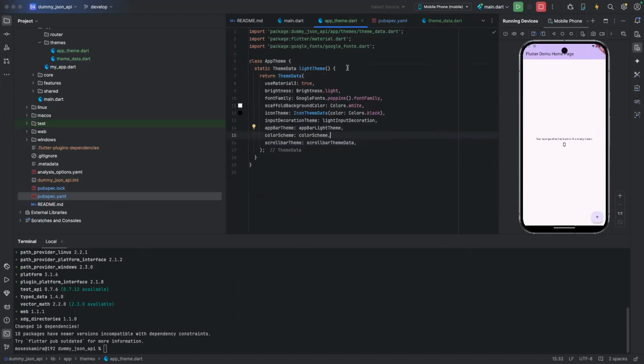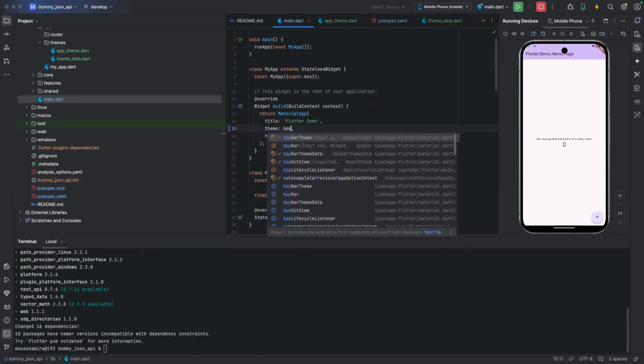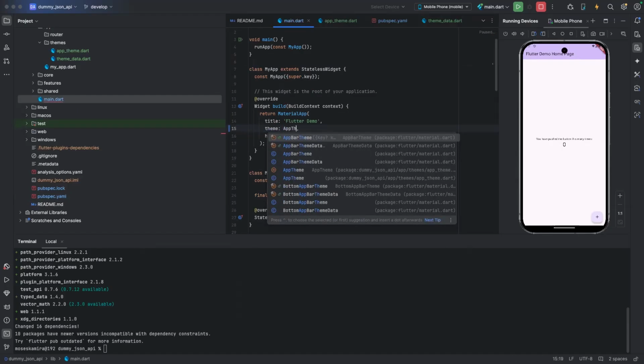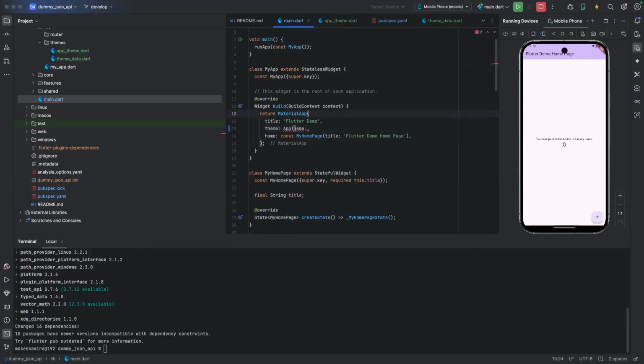So now we need to link our theme data to the material. So it means that we go to main and we look for the material app. Here where we have theme, we put app theme dot light. I think we defined it as light.